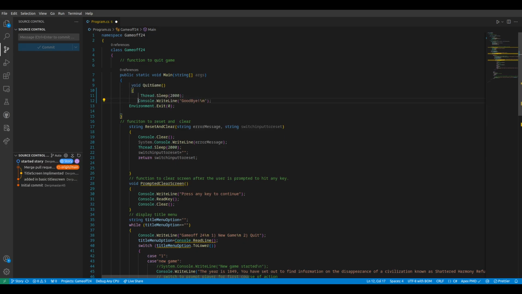Wait, what the heck? Okay, so I just fixed some indentation.